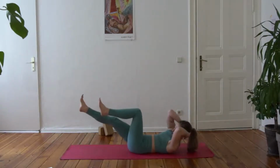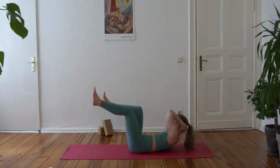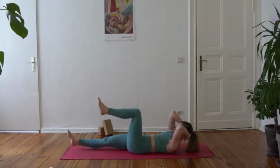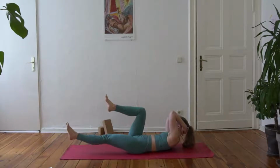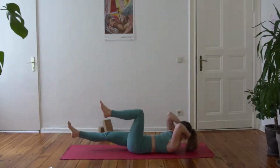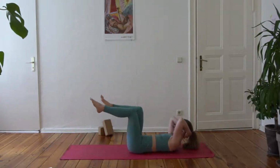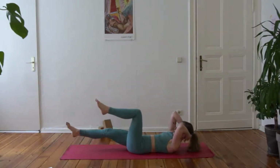Inhale, exhale. Inhale. Exhale, 3. So we're just changing sides. Inhale. And exhale, 3, other side. Inhale. And exhale. Inhale, center. And exhale towards the left. Inhale. Exhale towards the right. Inhale. Exhale, left. Let's do 3 more each side.